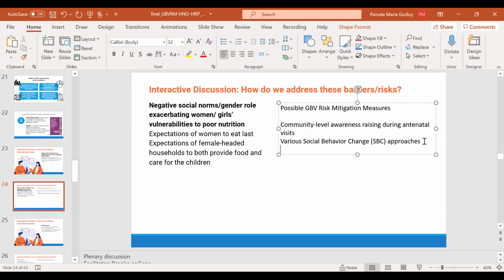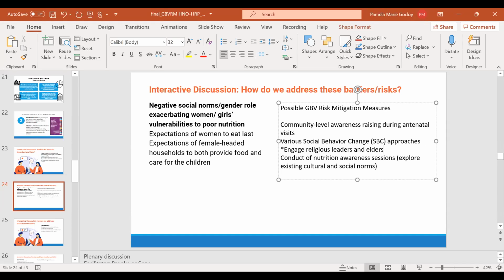It can be for nutrition, it can be for gender, it can be for everything, but we used it for nutrition in this specific case, for gender. With that tool, we explored the norms that can positively or negatively affect women and girls' nutrition in the area that we operate. Based on the findings, the barriers and the positives, we develop a quick action and integrate those actions into our nutrition project. For example, the findings that were presented by my sister here is also the finding that we got through the social analysis and action: women and girls eat less during Christ. This is one of the actions that we identified and then integrated into our nutrition response.